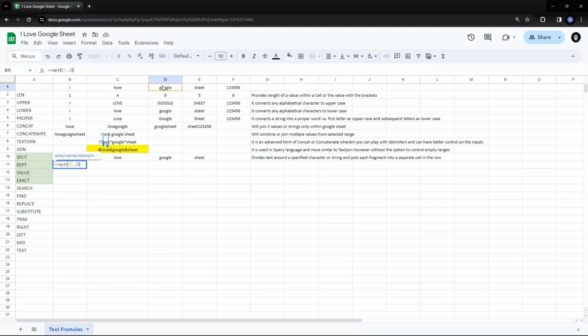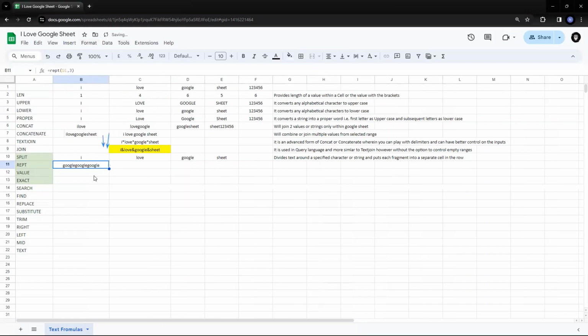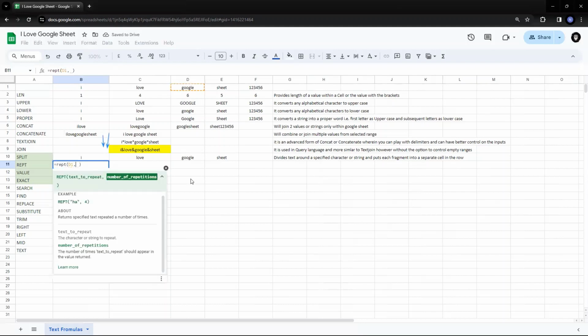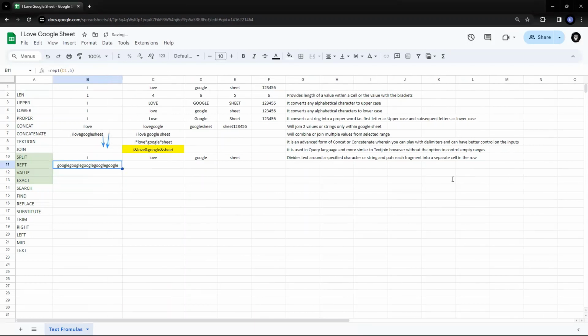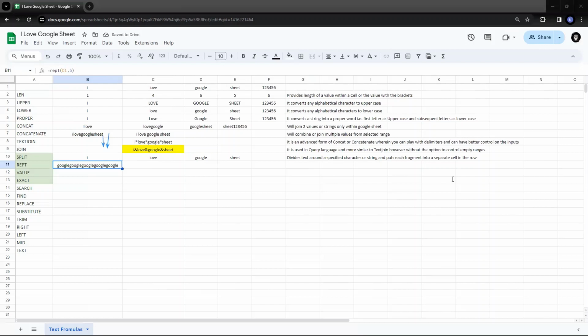As soon as I press enter, you will find Google being repeated 3 times. If I say 5 times, it will repeat 5 times. So basically, it returns the text the number of times you have mentioned here.